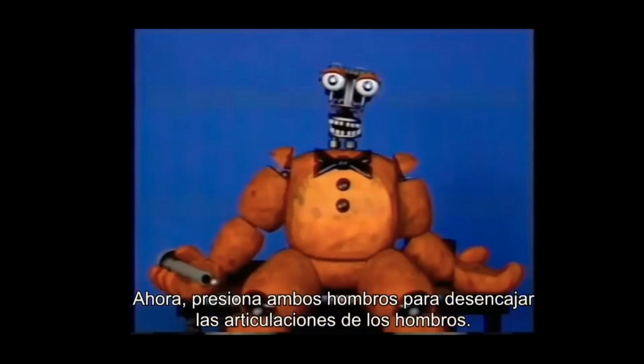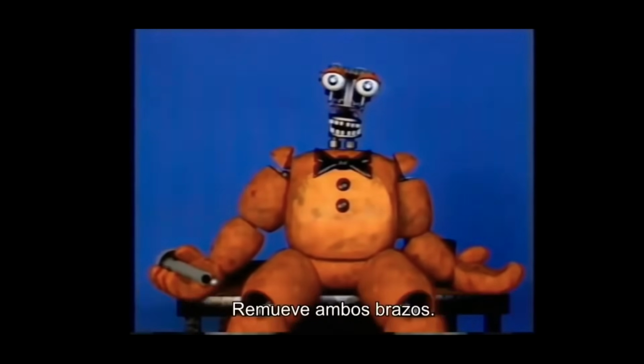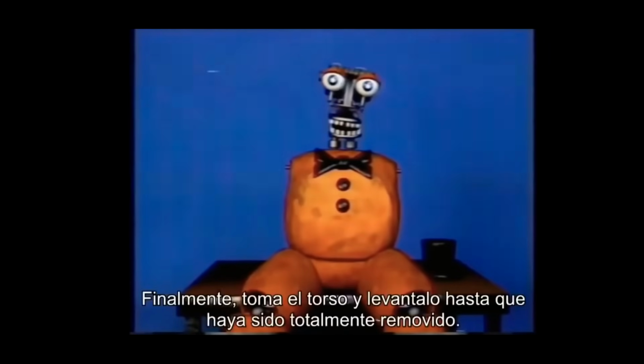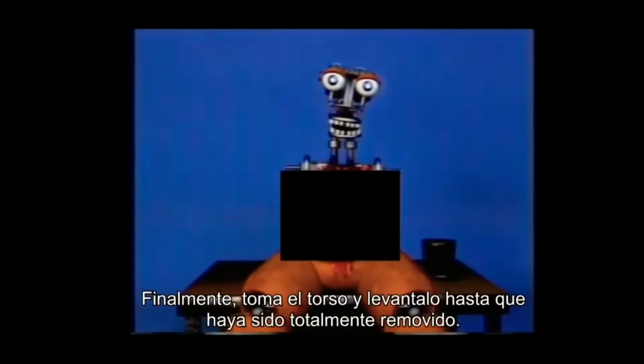Third, press down on both shoulders to unlock the shoulder joints. Remove both arms. Finally, take the torso piece and lift it upward, until it is completely removed. Climb inside the torso and accept your death.